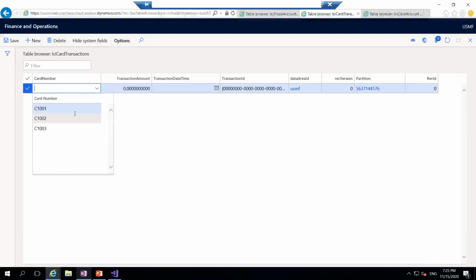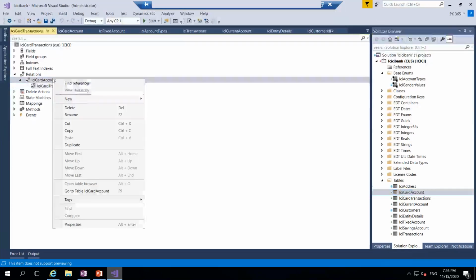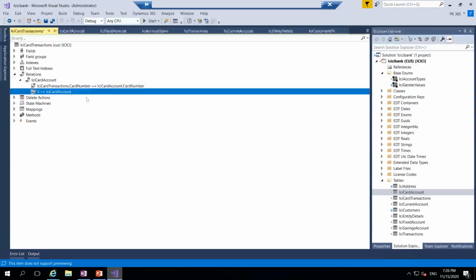Okay. Oh, what is this here? I am getting savings, current, fixed, all the accounts. But let's say I need only savings account. From the related table, I want the data which belongs to savings account. So what I will do is I will go here in the card account. I will right click on new button, and then I will take the related field fixed.